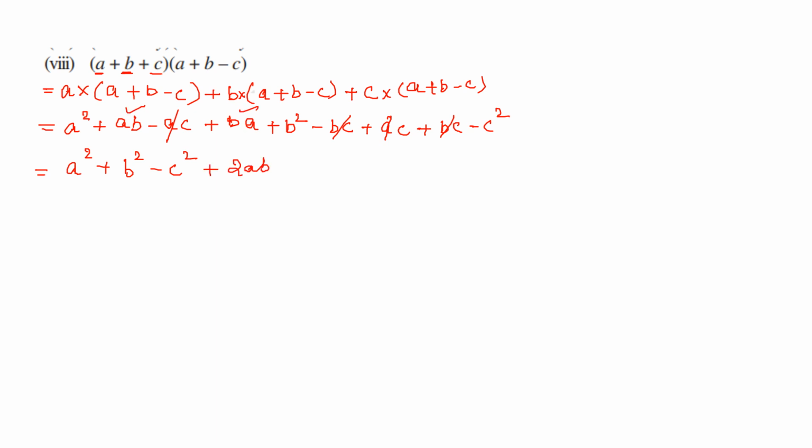So when you are giving the final answer, you have to give it in the descending power of the variable. That's why I have written a square plus b square minus c square. And if the variables have the same power, then you have to use alphabetical order. In alphabetical order, first a comes, then b comes, then c comes. So I have followed that order. Okay, so this is all about exercise 8.4.